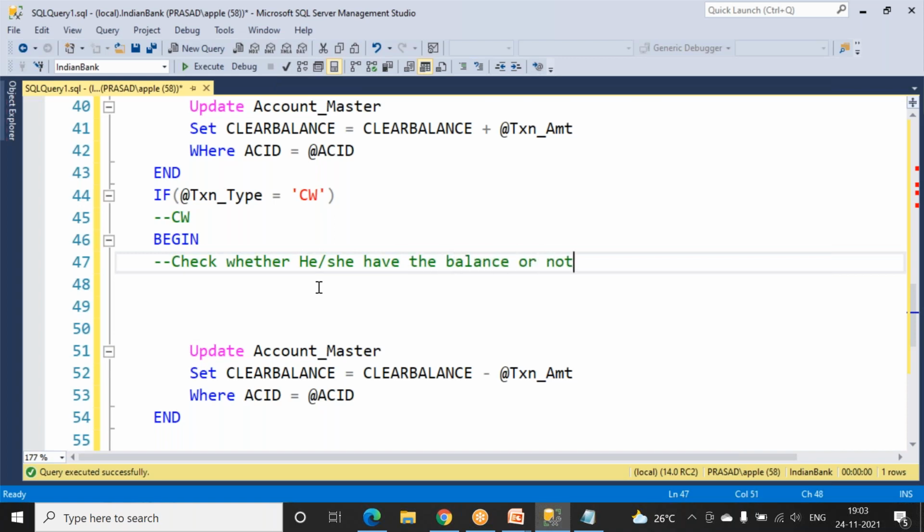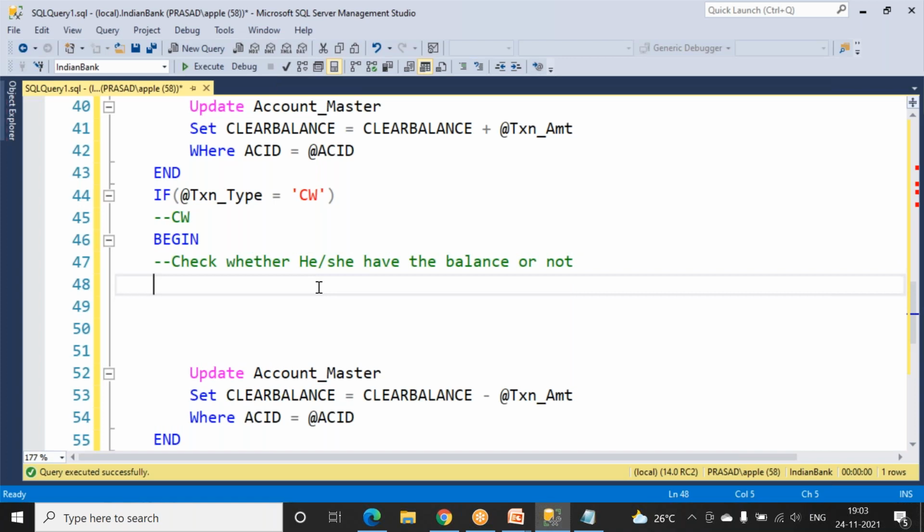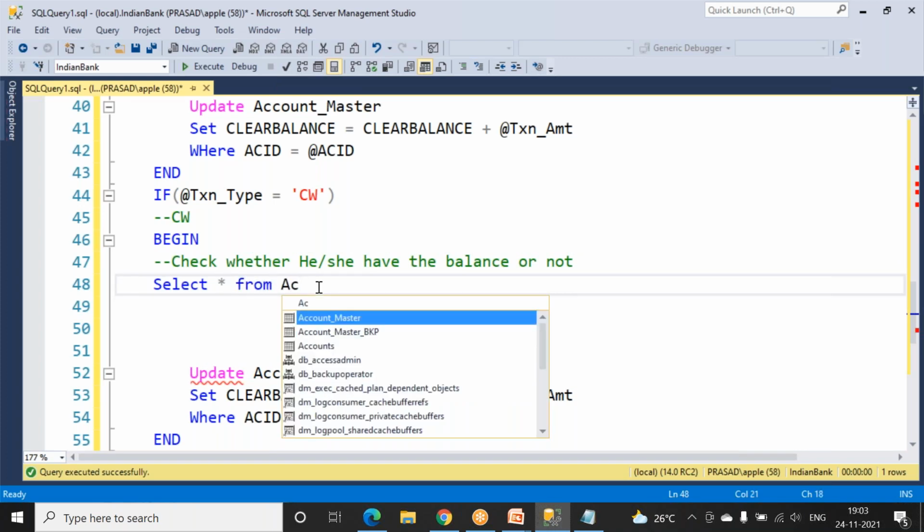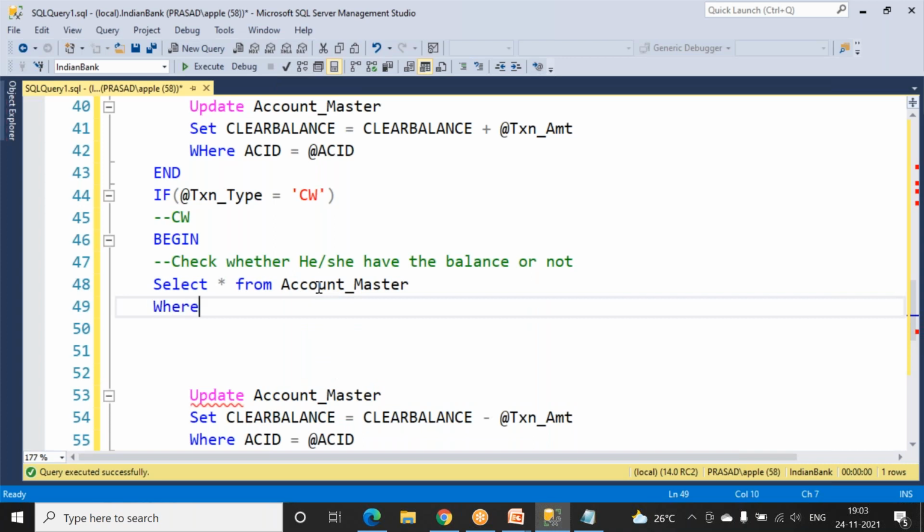This validation we are going to be doing now. Now select star from account master table where ACID is equal to @ACID.